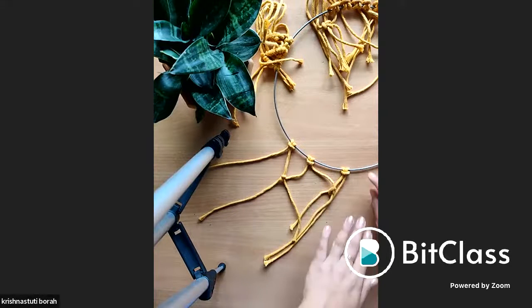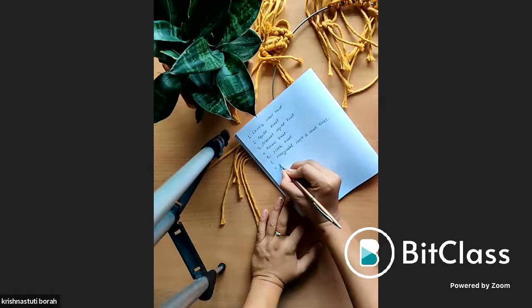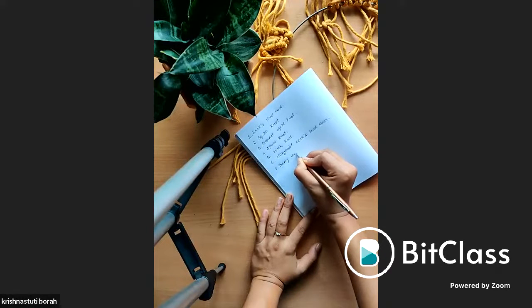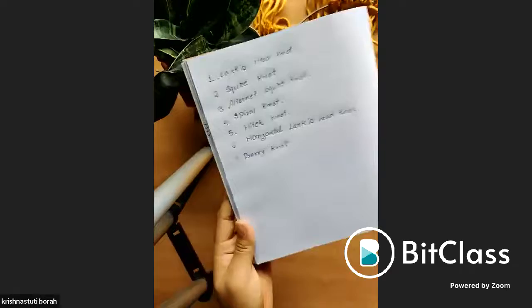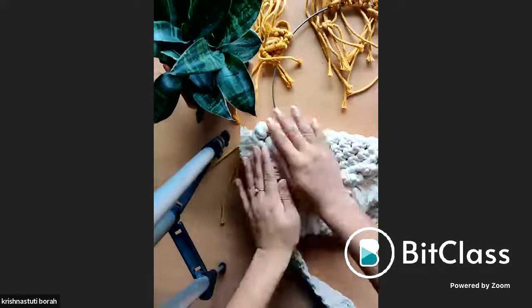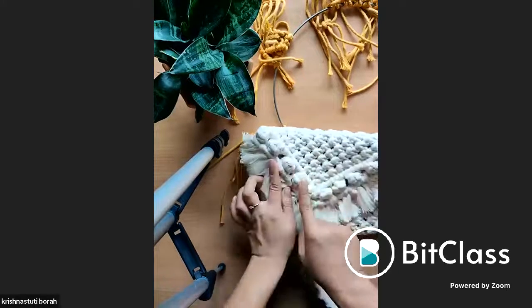So the next knot will be our berry knot. This is called the berry knot. Okay. So berry knot is this one. Can you see this one? A little bump kind of structure. This is called a berry knot.